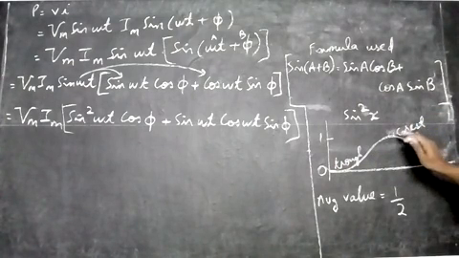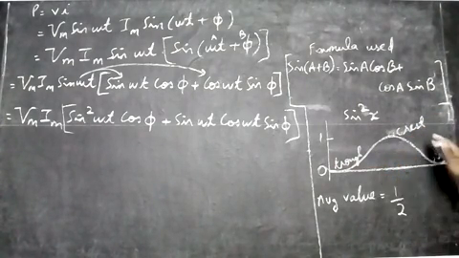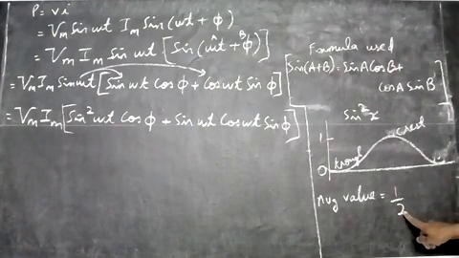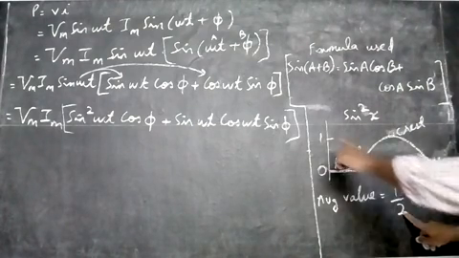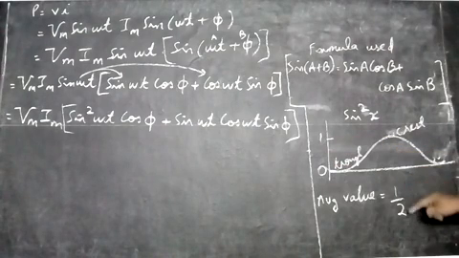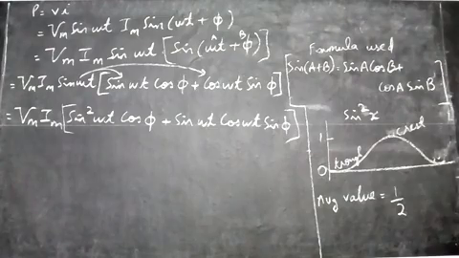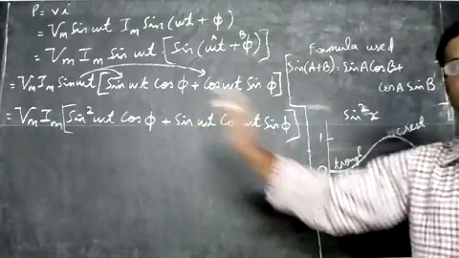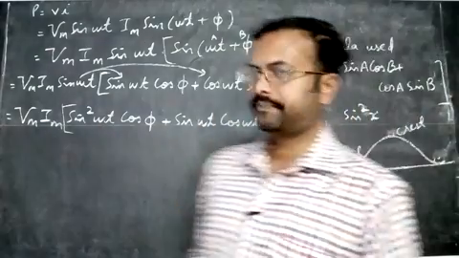So crest, that is one part. This is the second part here. So we have 2 here because there are two parts, and the maximum value is 1. So 1 by the number of parts, that's how we get the average value. So the average value of sine square omega t is half. That I'll write here.